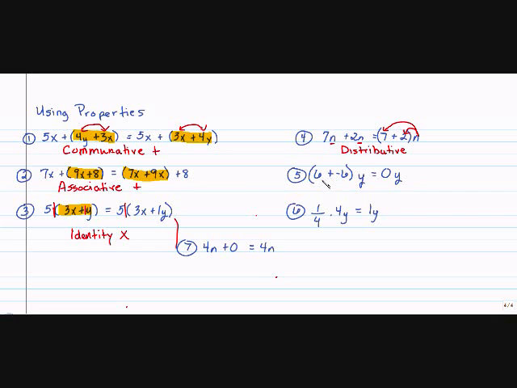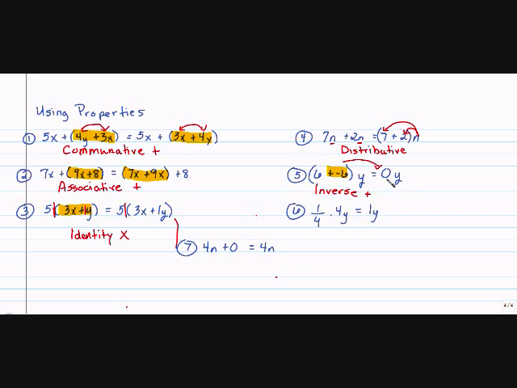Number 5, 6 plus negative 6 gives you a 0y. Okay, well, when I add the opposite, I get 0. And the opposite is also known as the inverse. And it is the inverse of addition. The reason it's the inverse of addition is because they're adding the opposite in order to get your answer here.